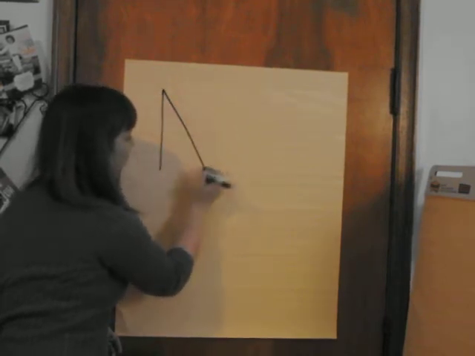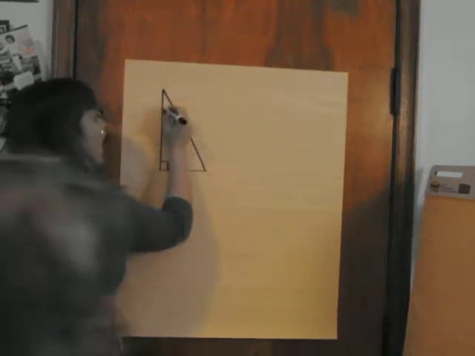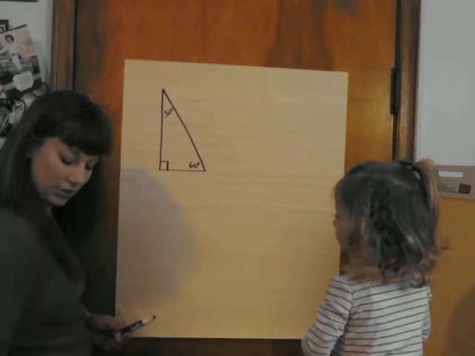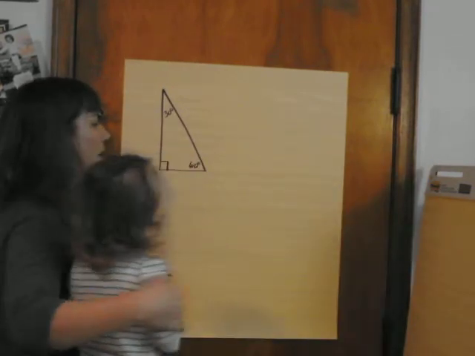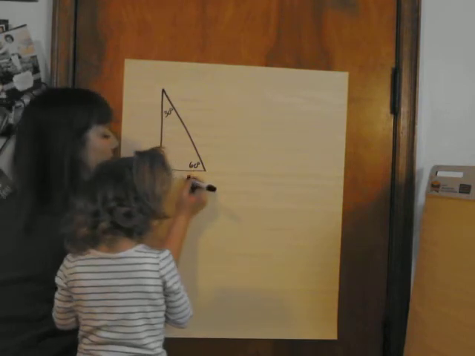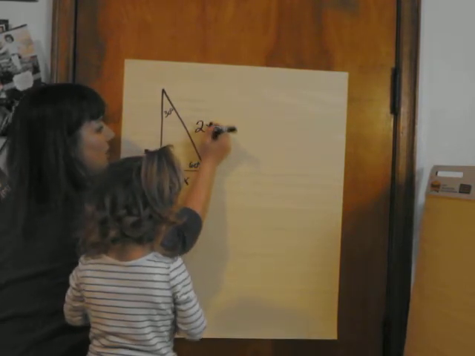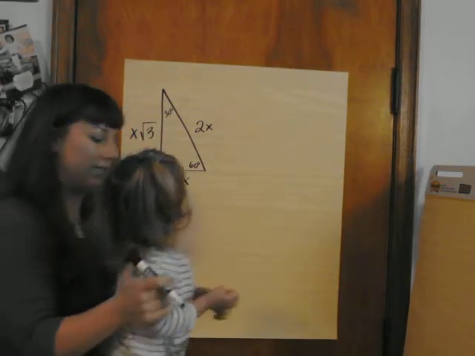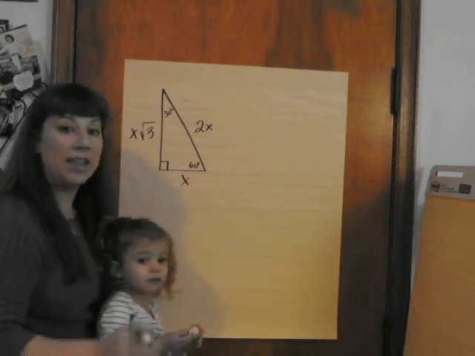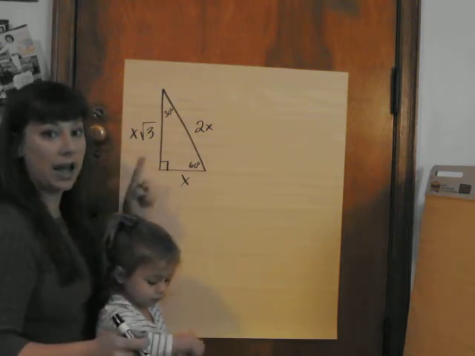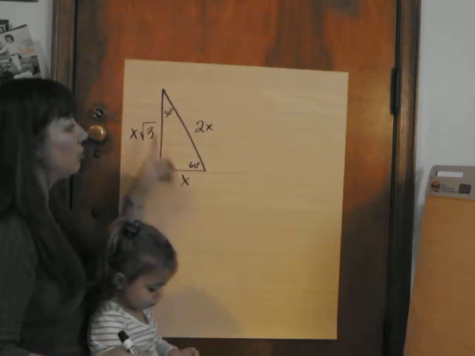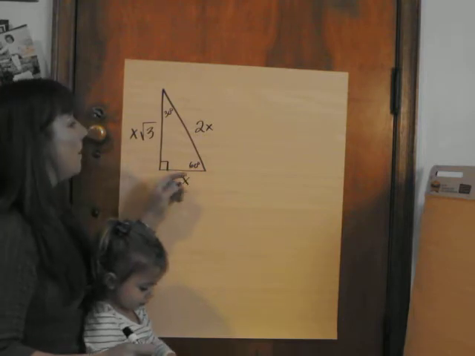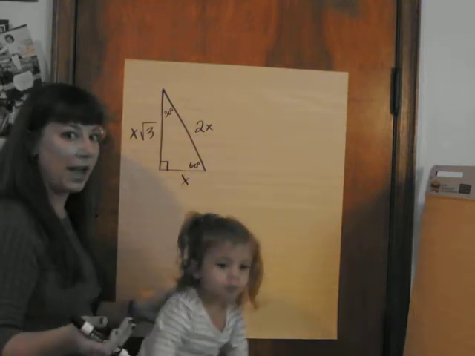If we had a right triangle that had a 30 degree and a 60 degree angle, the side across from 30 was x, the side across from 90 is 2x, and the side across from 60 was x radical 3. And what that allowed us to do was to find the missing side if we were only given one side. We're given more information because we're given that it's a right triangle, plus we're given the other two angles, but then we only get one side, where usually when we use Pythagorean theorem we have two sides.